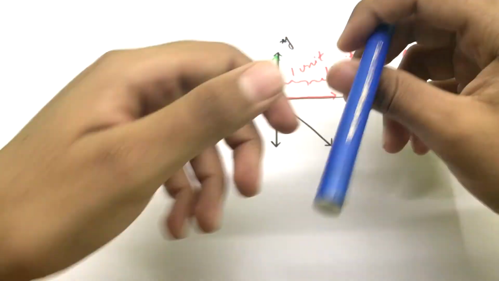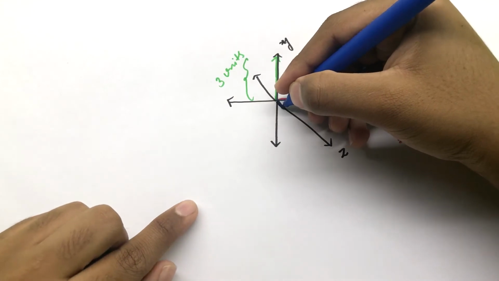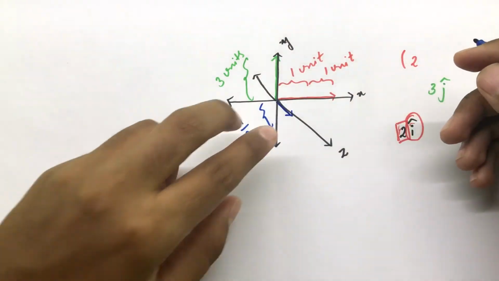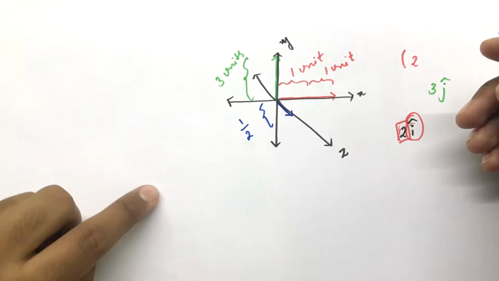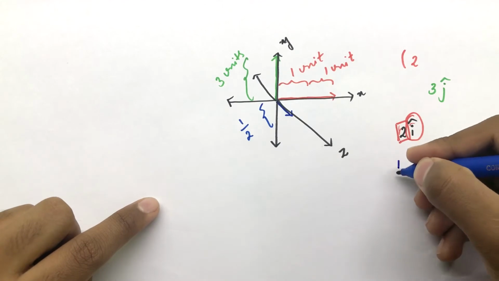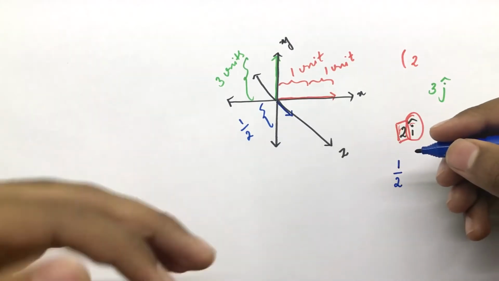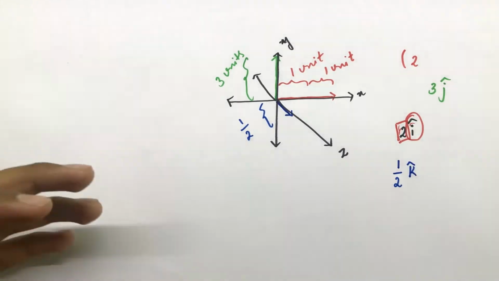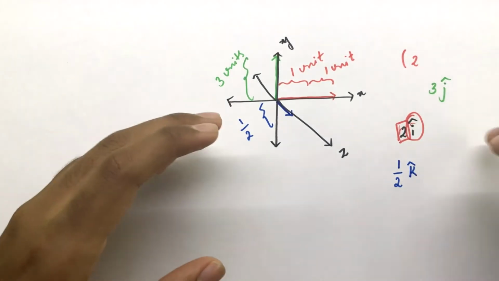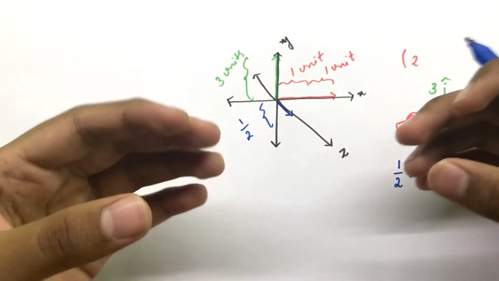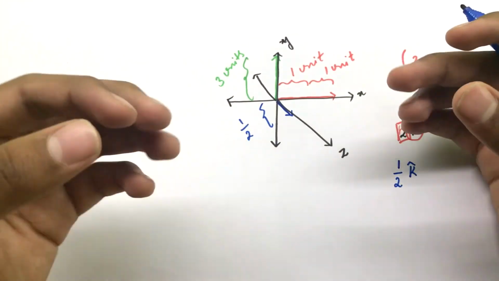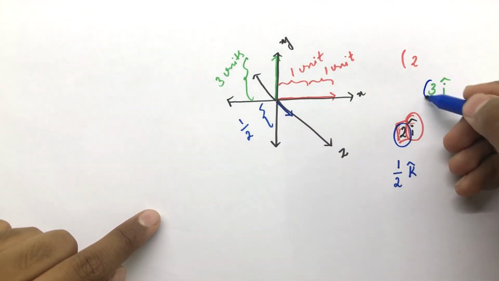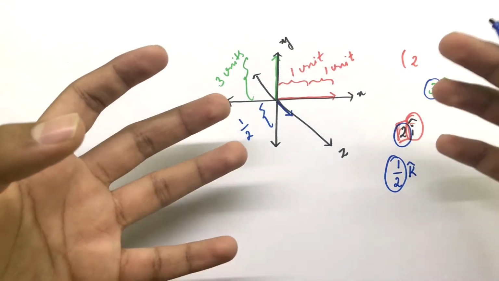So one last example along the z axis. Let's say I were to travel half a unit along the z axis. Now how would I represent this vector? The scalar part is 1/2 and the direction is along the z axis, so it happens to be k cap. So if you observe keenly over here, this i, j, k, they are basically unit vectors or lines with magnitude 1 unit along the respective axis. So we just multiply them with any number that we want and we get a new vector.